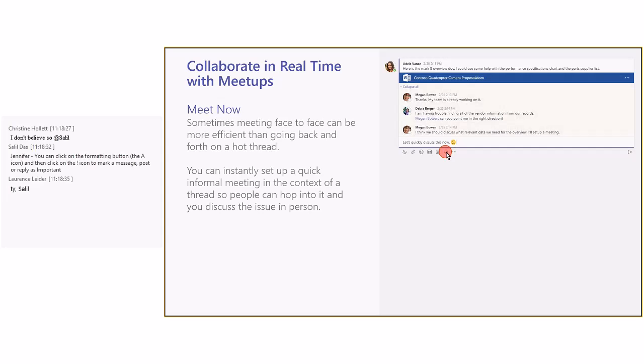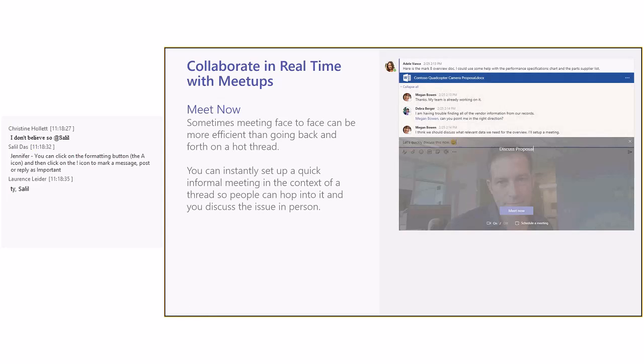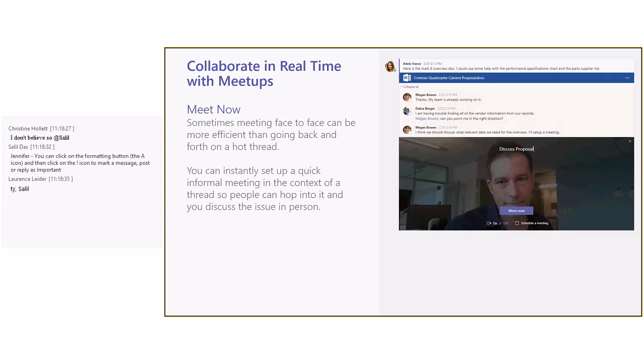We'll go ahead and hit, there's a little camera icon there for Meet Now. You can go ahead and hit that. And what that does is it basically just allows you to schedule a meeting or create an informal meetup, almost like, hey, walking around offices and saying, hey, you guys have a second to talk about this particular issue, and schedule it all inline right within the context of the thread, so that the people who are paying attention to that can hop into the meeting and discuss the issue. So it's really convenient for just pulling people together on very short notice and getting them engaged.